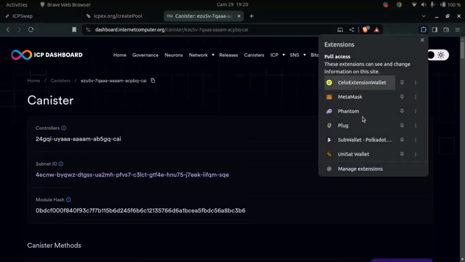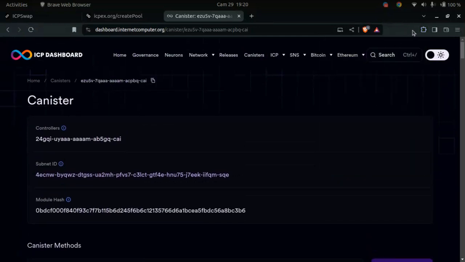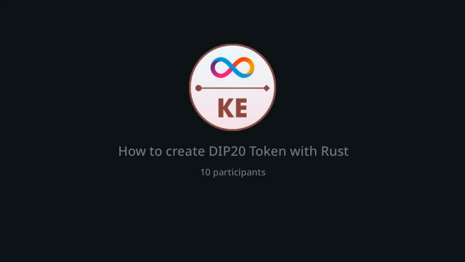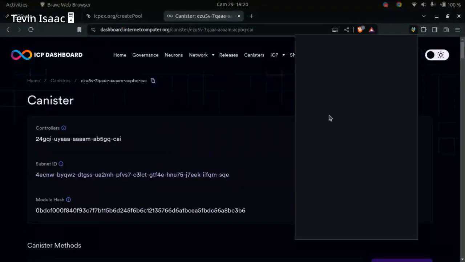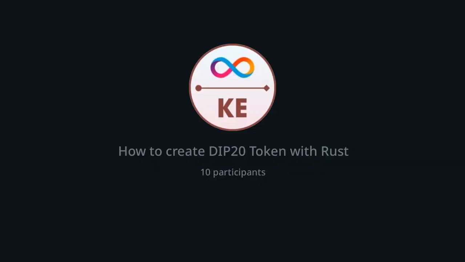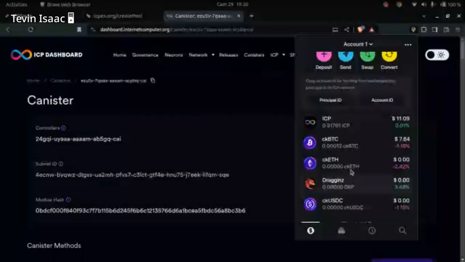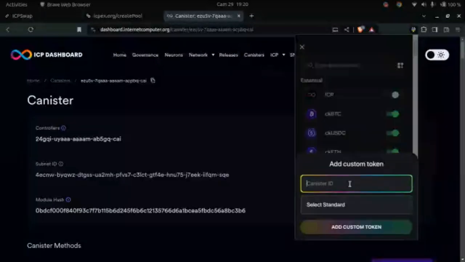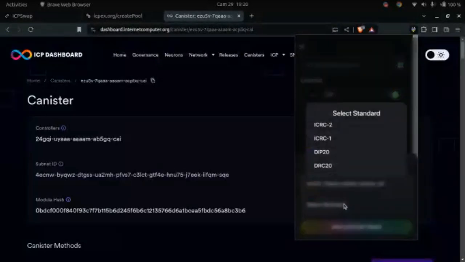If I want to list this particular token in any of the wallets that I'm using on ICP, be it Plug, NFID, name them, or maybe you can even build your own type of token, I click this, input my canister ID, and then select a standard.